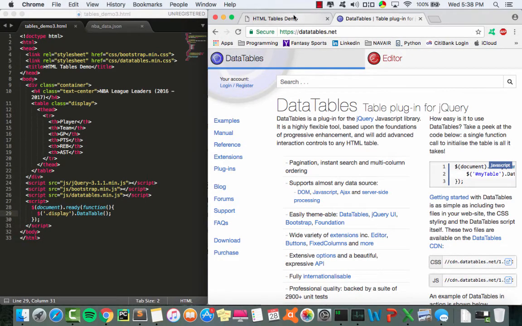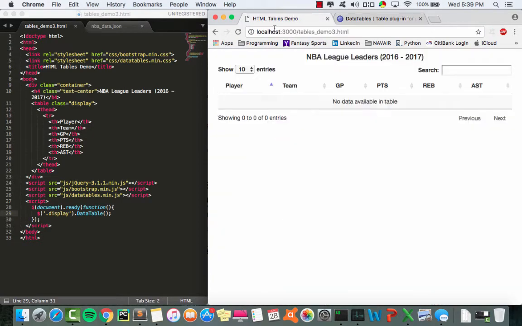So looking at the HTML to the left, unlike Bootstrap table, you must initialize a DataTables table in the JavaScript. You can see we're calling the construction function on the display class. I'll show you how this class styles the table later in this video. Once we add some data, looking at the browser to the right, you can see we have no data. Several features are enabled by default, however: searching, paging, ordering, and info. You need to explicitly disable these if you don't want them.